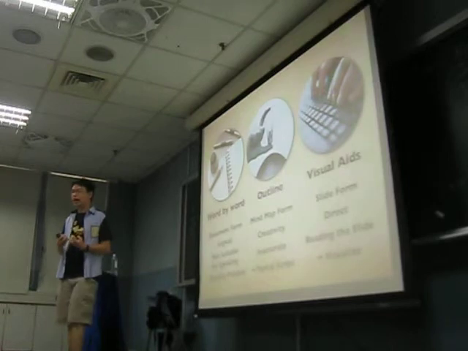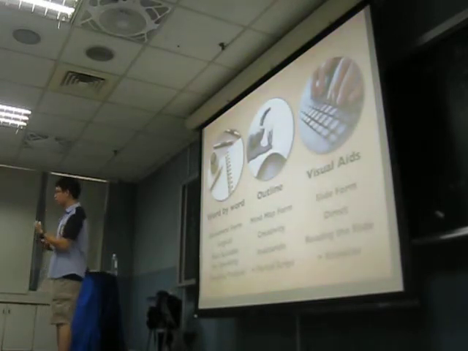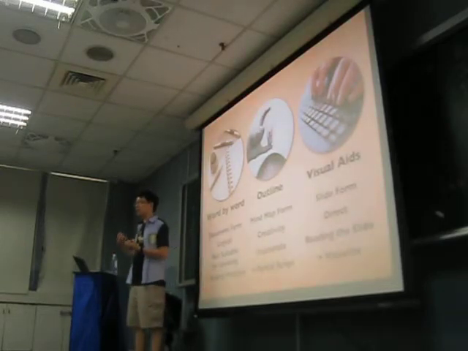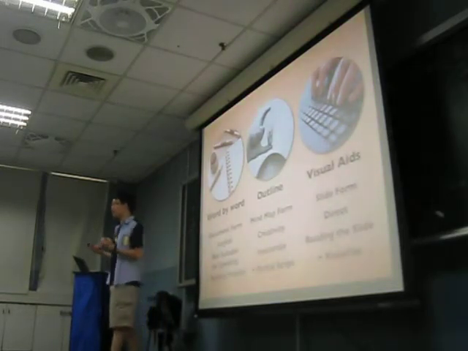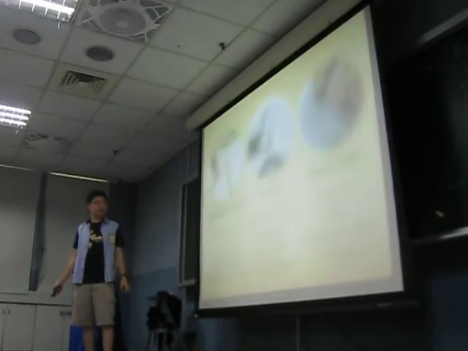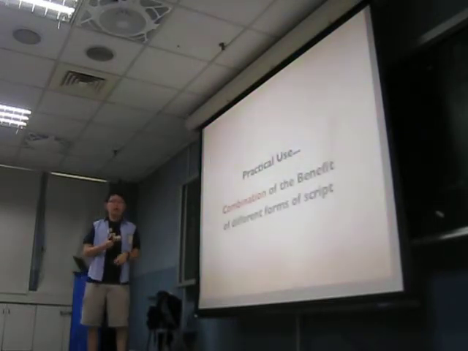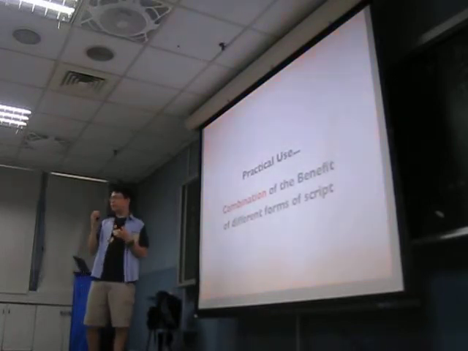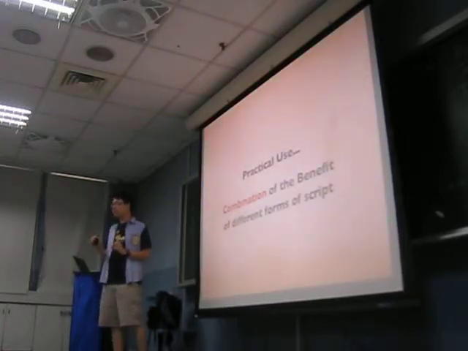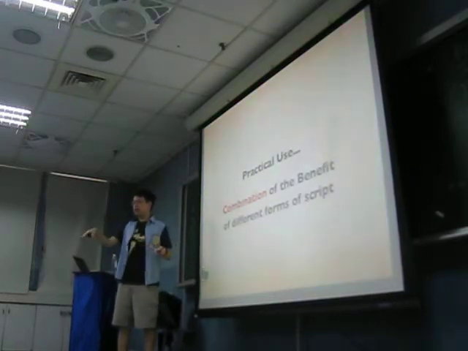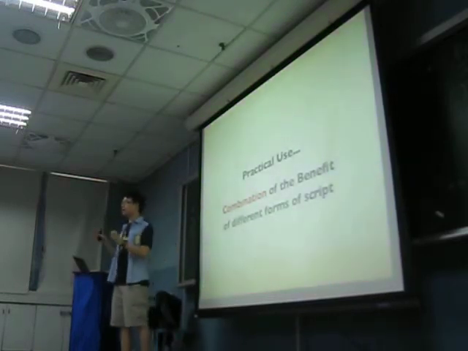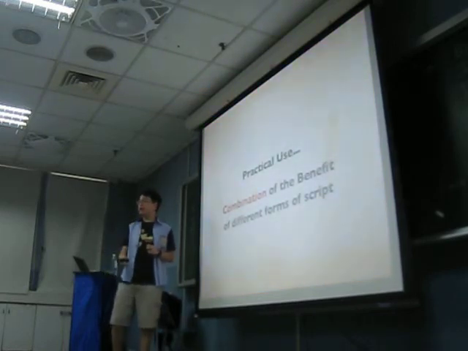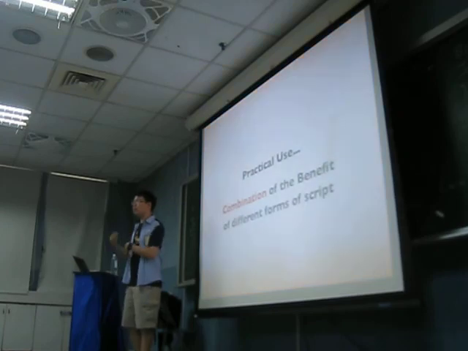We try to visualize things. We visualize the concept, and the picture will tell us many things that words cannot convey. This is how we deal with visual aids. And in practical use, a Toastmasters meeting is a very specific form of presentation. We're doing speeches on the stage. But when you go outside the meeting, or to a meeting inside your class, you need to use a mixture of all of these.